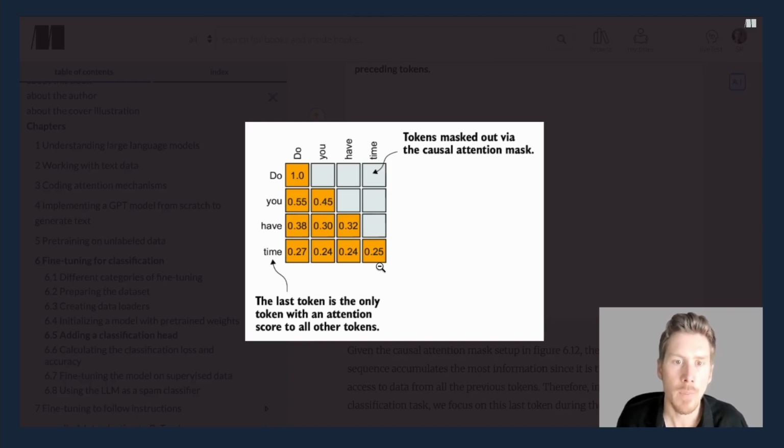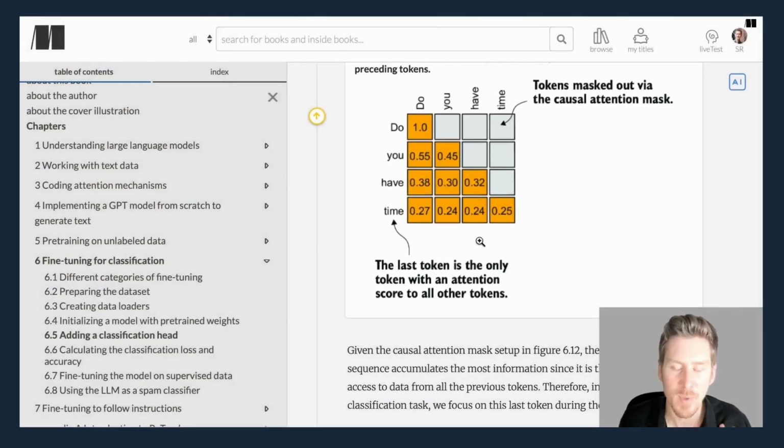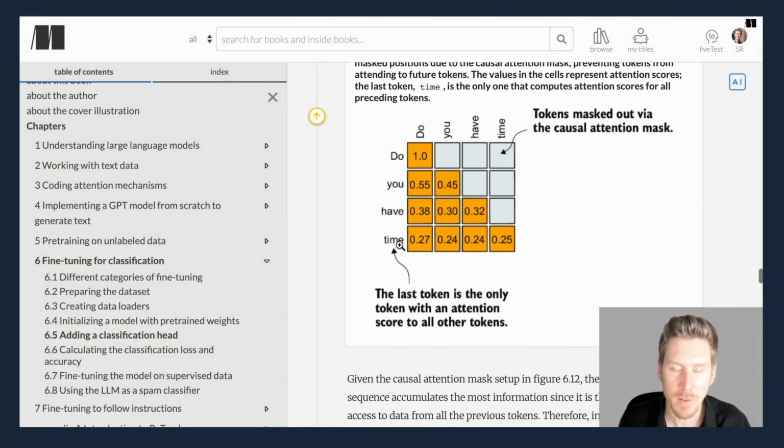The context vector has all the information because we have the attention weights for that. And so the model, when we fine-tune it, will learn how to use these attention weights effectively for making the decision whether something is spam or ham. That is why we only need to focus on the last position here. This is what we are going to do next: fine-tune the model to do this classification task. And I think this will maybe then also make things a bit more clear. With that, we have modified the architecture, and we will in a few moments fine-tune it.